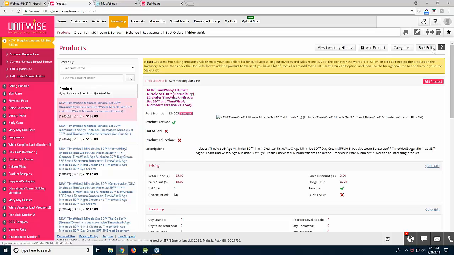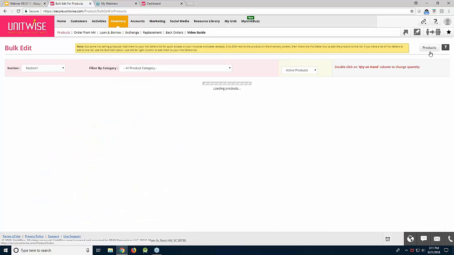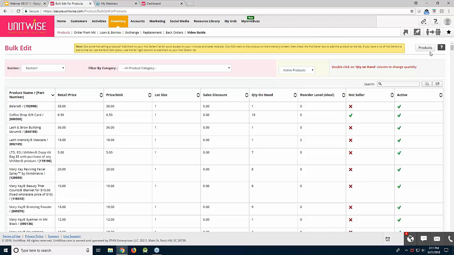So under Inventory Products, Bulk Edit, here you'll see an inventory table which can be customized by section, category, and status using these drop-down menus. And you can also search the report for specific items using the search box in the top right corner.